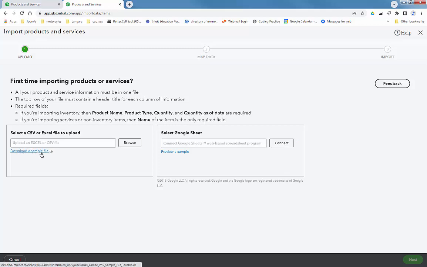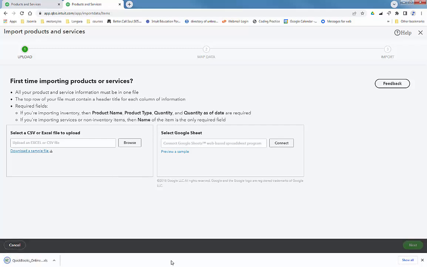Now in my notes I go to the settings to double check that I have something switched on. This is one of the questions I answered when I set up the company. It's basically tracking inventory. So it's actually tracking the quantity on hand, which is important. If you don't have that turned on, when you download the sample file, that column will not be available. So you have to turn that on before you download the sample file. I've already turned it on in my company setup.